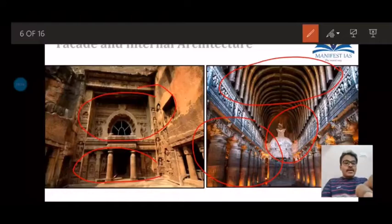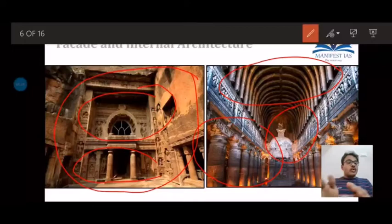This is the big window which is present on the cave entrance facade. See how richly the entrance archway is designed. This is how the caves are typically designed. And as part of Ajanta also, all the caves fit into one or the other of this pattern. So we have very clearly discussed what the features are. When you visit the place, you can see all these features very prominently present.